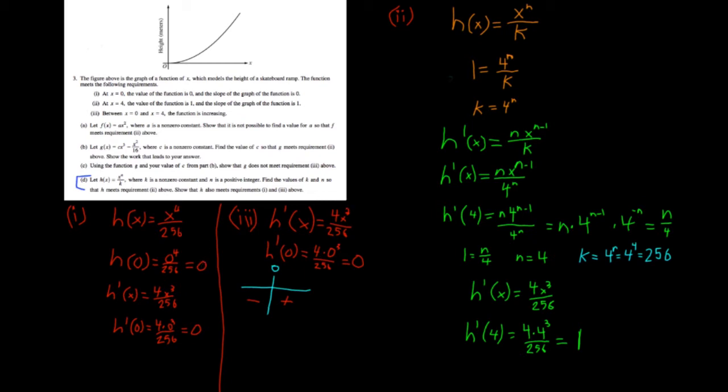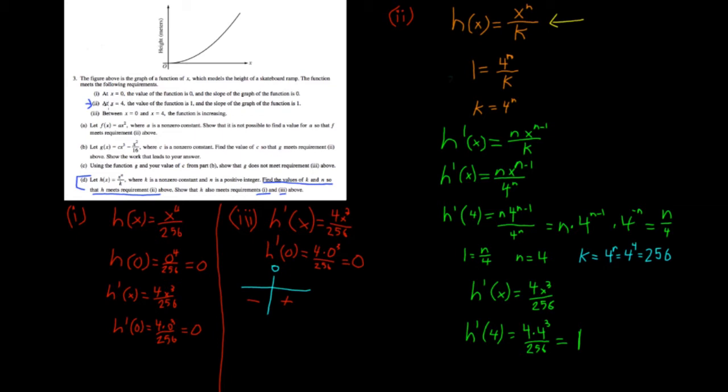So in order for us to move on to requirements 1 and 3, we're first going to need to find the values of k and n going along with the requirements of number 2. So at x is equal to 4, the value of the function is 1, and the slope of the function is also 1. So we'll start by writing this h of x that they gave us. This is just the problem straight out of the instructions they gave us.